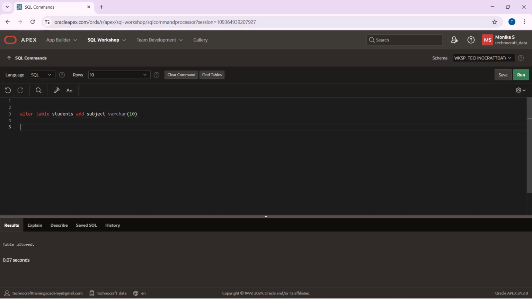Okay, just to check if the table is created or not, I'm just going to run a simple query called select star from students. Okay, let's see. No data found. This means the table is created but still there are no values or no records added in the students table, so we are not able to find any data. But this says that the table is created.